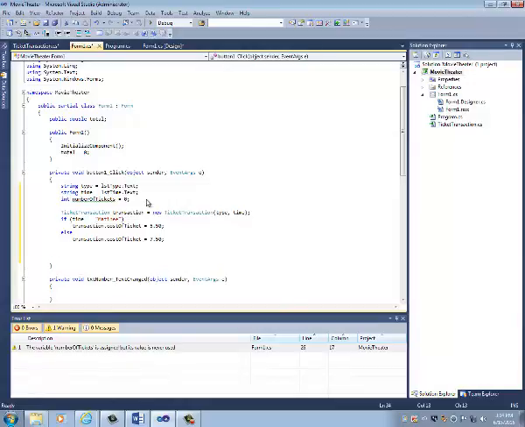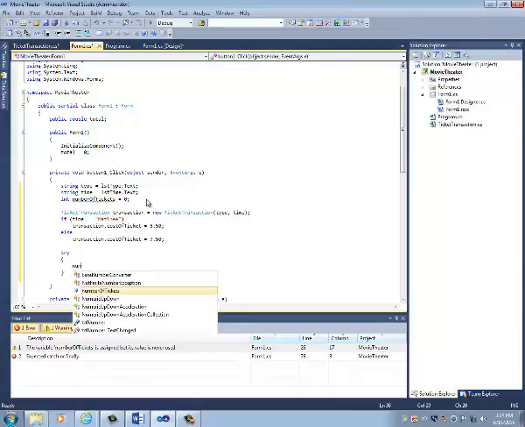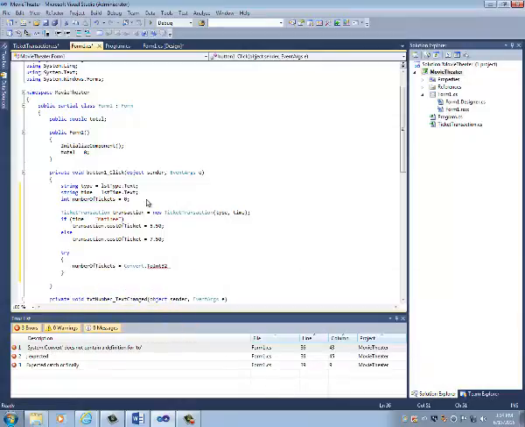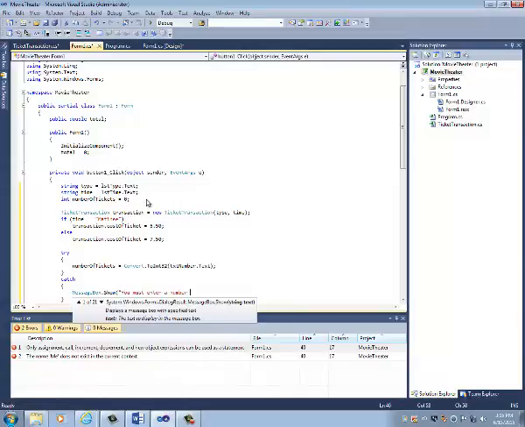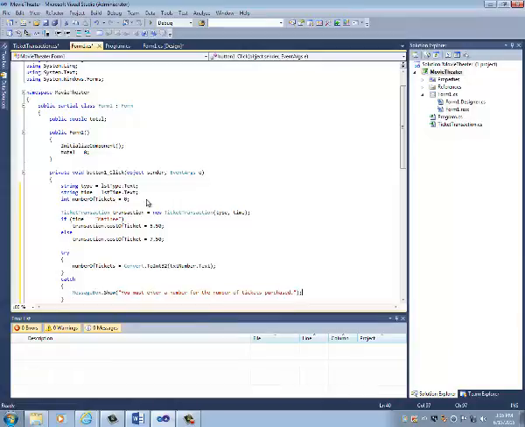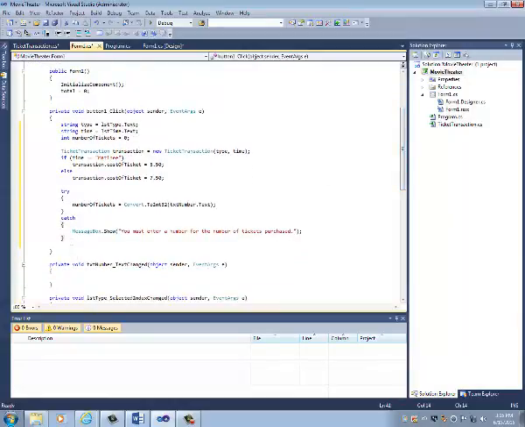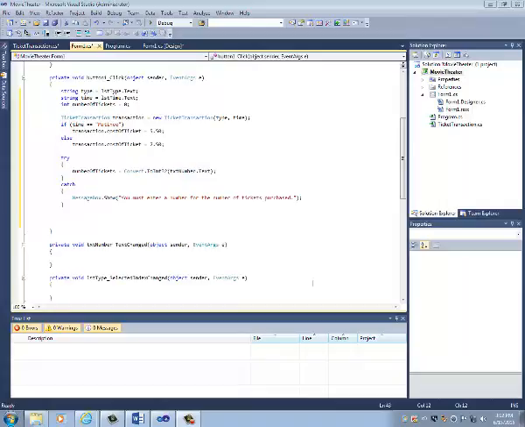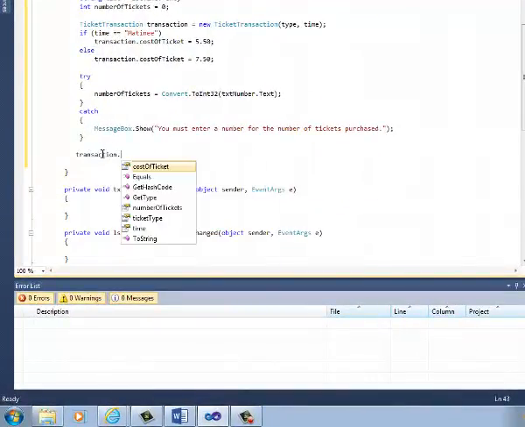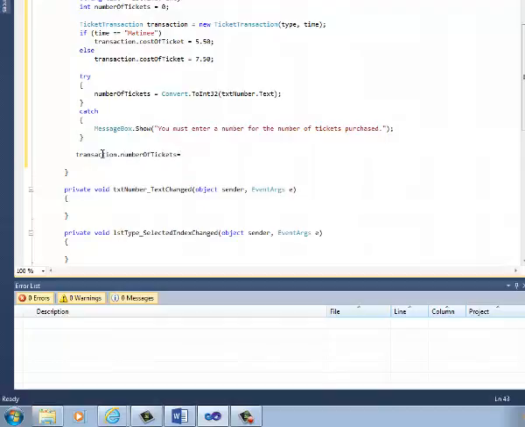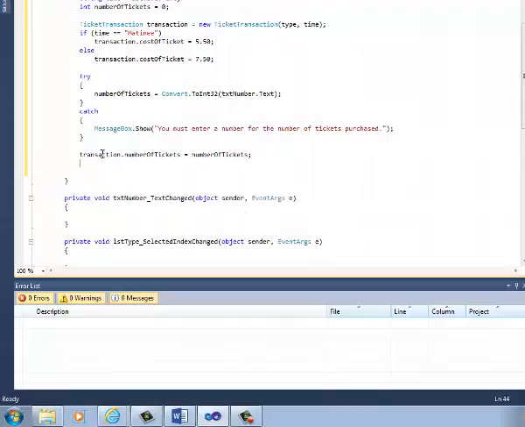Okay, so we're up to 3 of our fields that we've assigned. The only field left is number of tickets, and we're going to have to do a try catch to make sure that that is a number value. So we're going to do that. Okay, we have a try catch, and you can put whatever you would like to alert the user that that needs to be a number. Now that we know that our user has entered a number for the number of tickets, we can make that last field assignment. I probably should have called the one in the try something else because it might be confusing, since those are two different number of tickets. Okay, so I've made the last assignment.